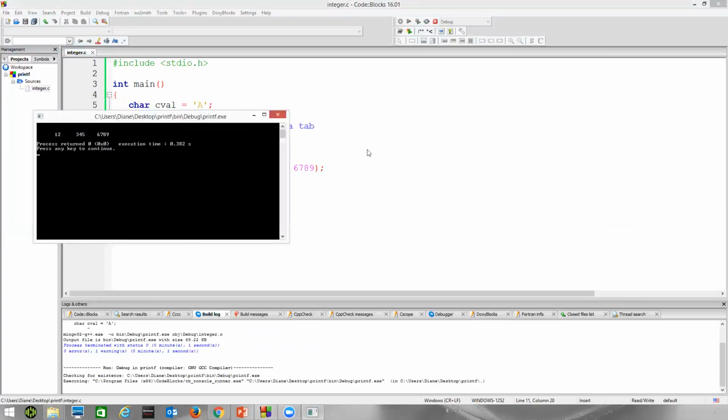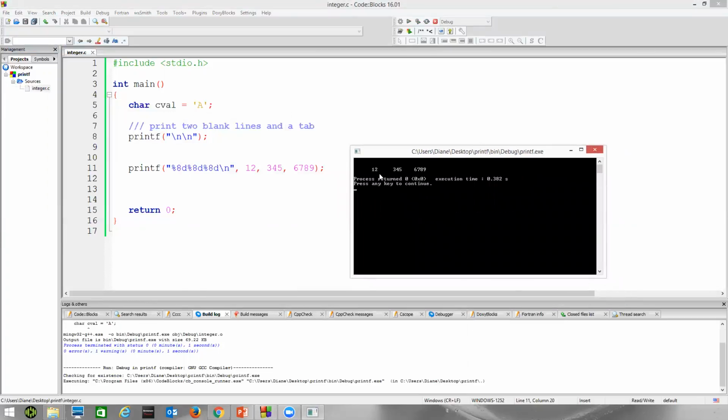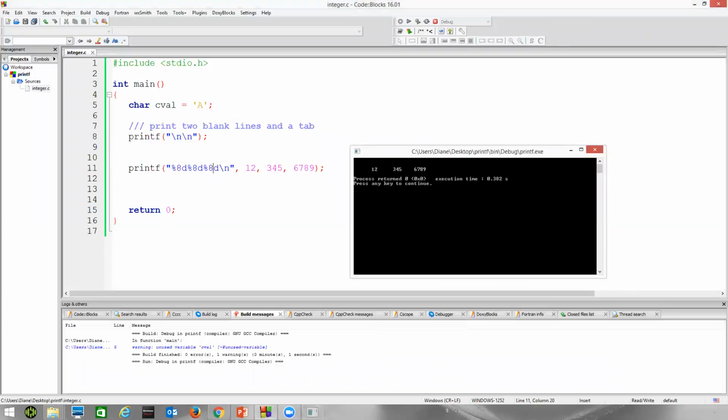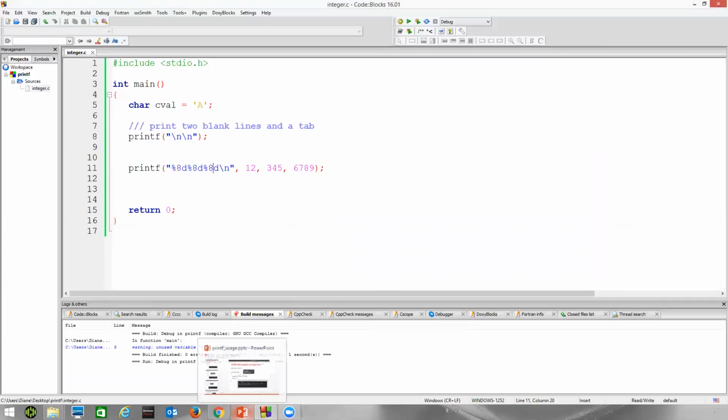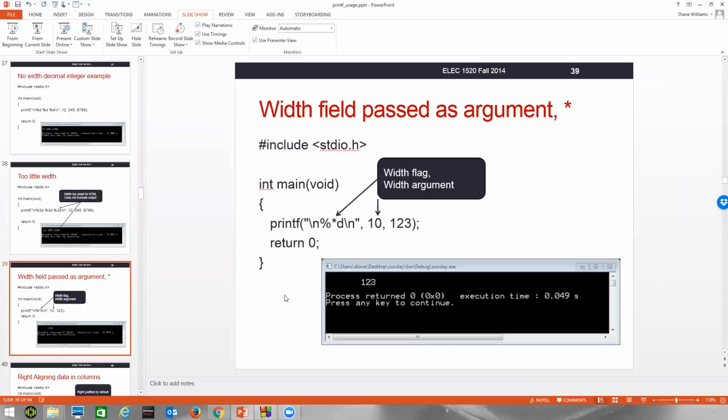So now, for this first expression, 12, what it did is there are 6 leading blank spaces here. Then it prints out the 1, 2. For 345, it only requires 3, so there's 5 leading blank spaces here. For 6, 7, 8, 9, and a field width of 8, it only required 4, so there's 4 leading blank spaces in front of that. Right, so you can start using, like I said, the width to control your output, control how nice it looks on the screen for the user, especially when you need to line things up in columns.